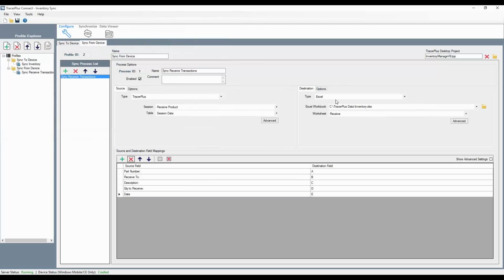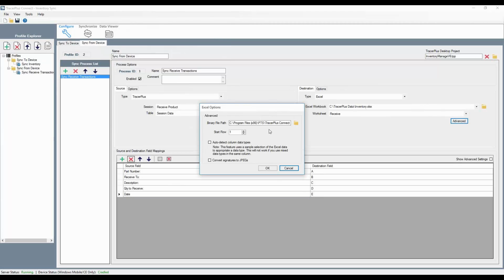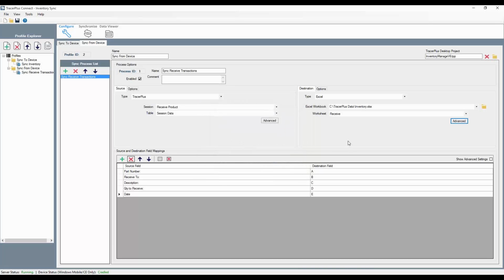So once again, on the Excel side, in our advanced options, we want to make sure that we're starting at row 2 so that we're not adding or overwriting our column headers. In our update options, in this case, we want to keep appending to this sheet since it is a transactional type sheet. So every time a sync is done, we're going to keep appending to that as transaction.